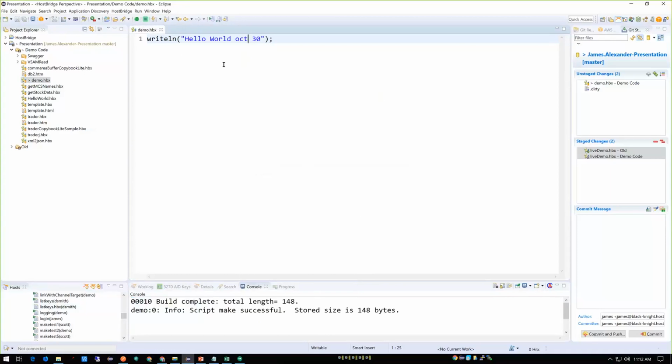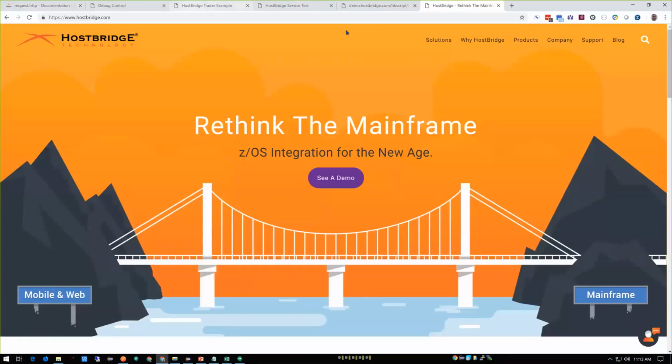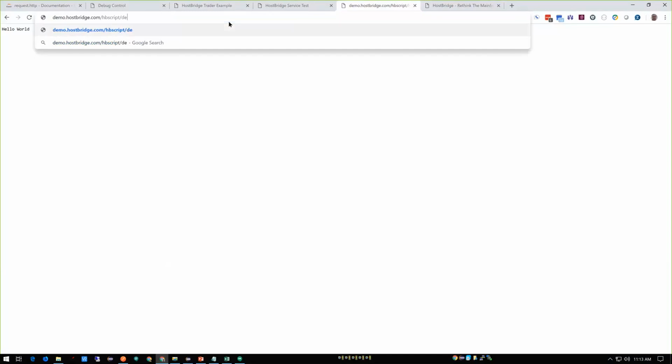So this is now actually a callable web service on the host. Now, it's not a very good one because it's not XML, it's not JSON, it's not obeying a lot of the rules. But as far as being a deployed service, it's out there. And I can actually call that by coming over here and just saying demo, like that. That's a deployed service.